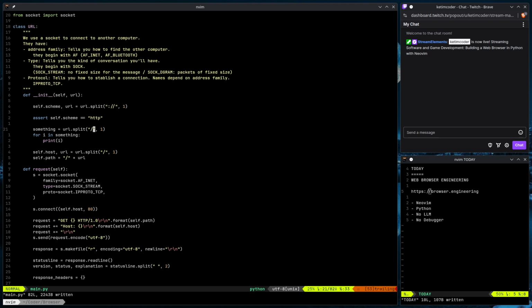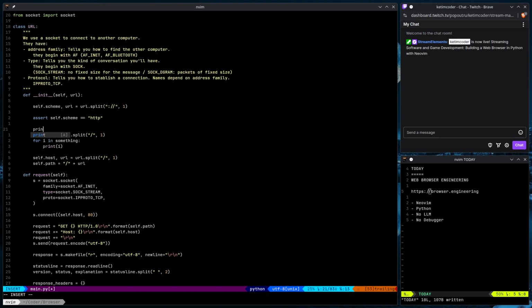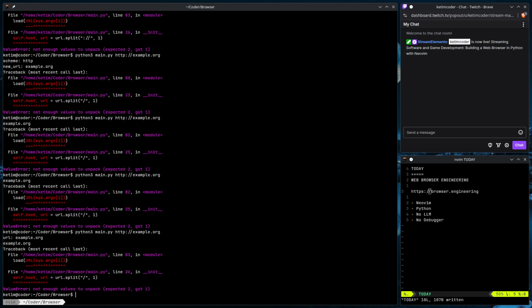Let me think about this. Let's do a print. Let's say that what we have now in the URL is URL. Example.org. Oh yeah, I'm an idiot.